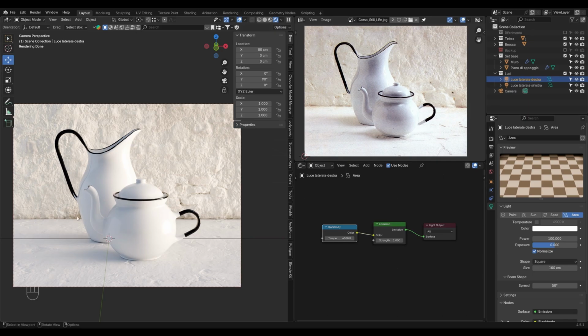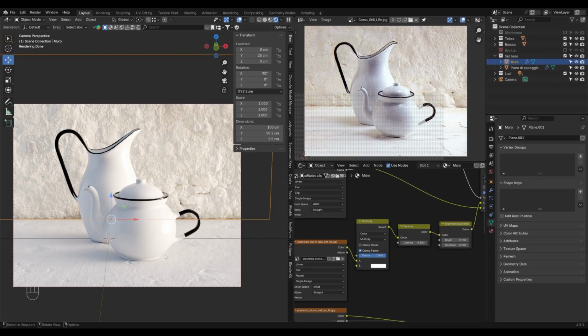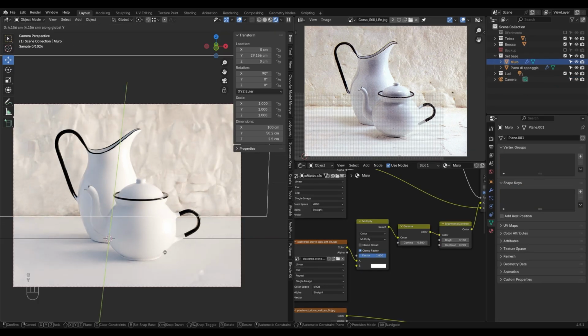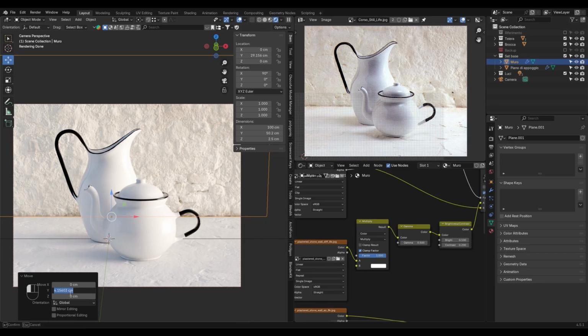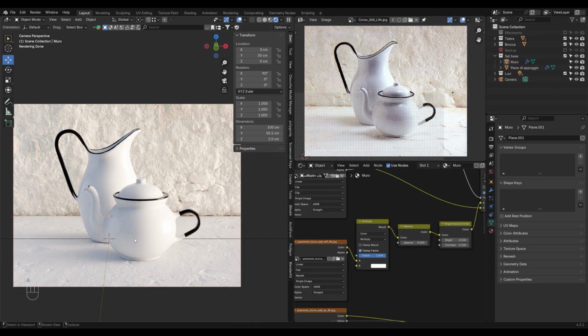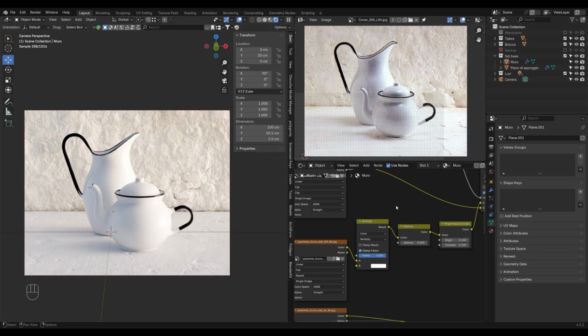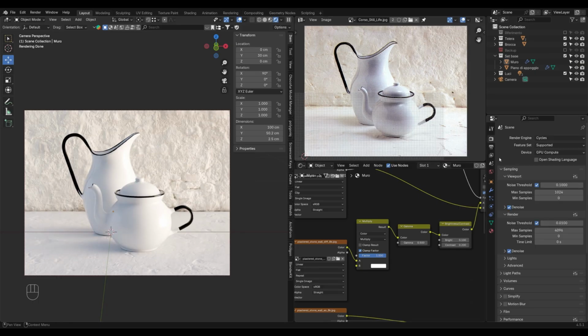Compared to the original, our wall is a bit too close to the picture, so let's select it and move it along the y-axis by about 5 centimeters. Now we're ready for the final render. In the Properties window, let's open the Render tab and click on Sampling. In the Render panel, make sure the denoise parameter is enabled. Since we have a fairly simple scene that's not particularly heavy, let's set the samples to a relatively high value, in my case 4096.